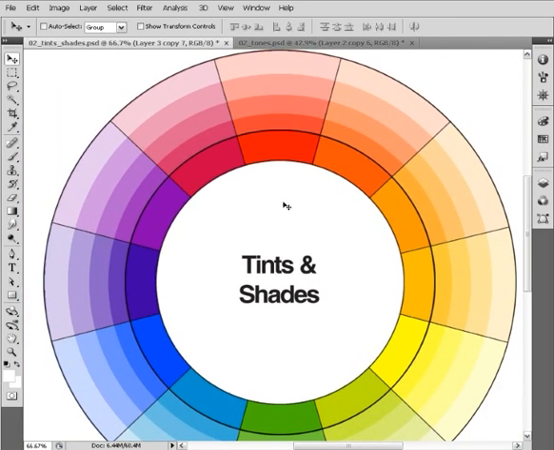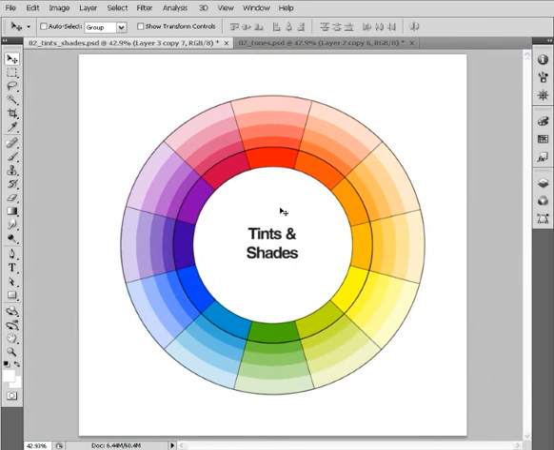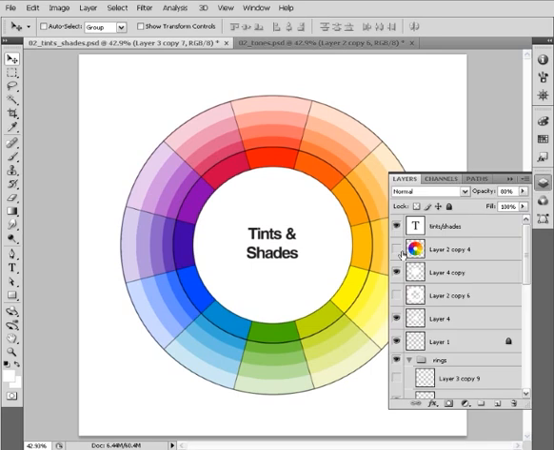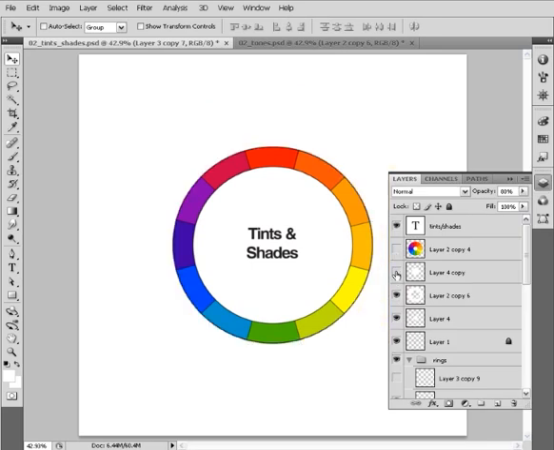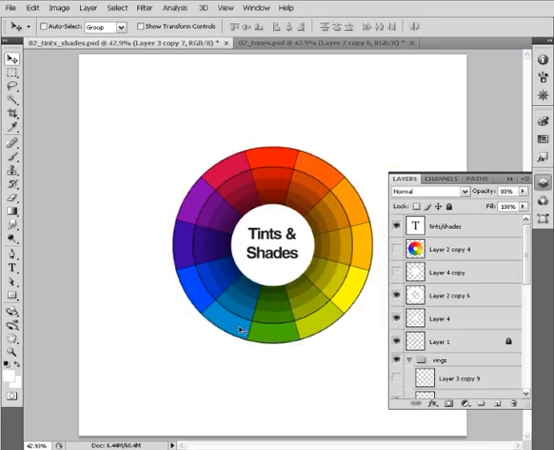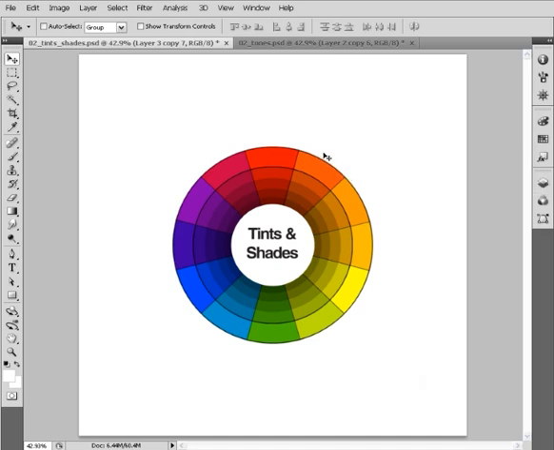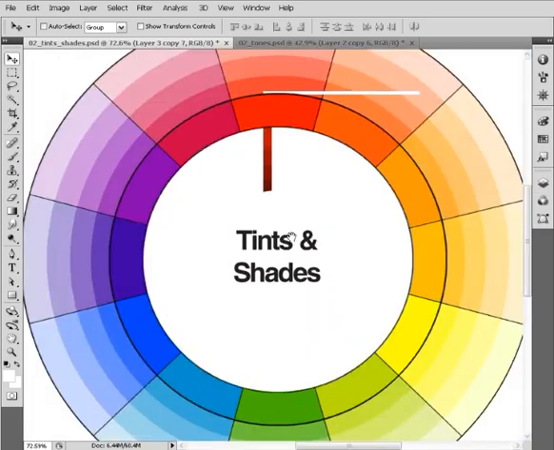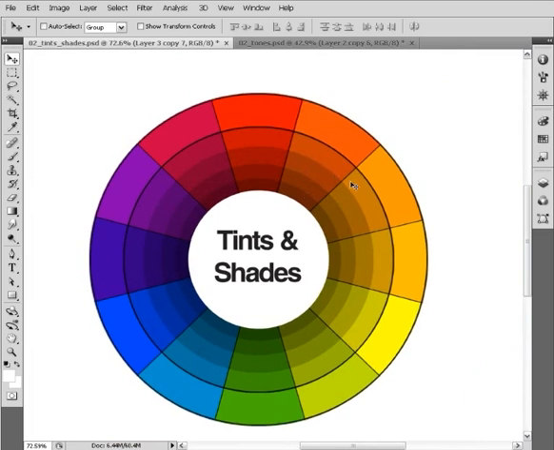Now we've talked about tints and adding white to our colors. You may be wondering what happens if we add black. Adding black to these colors actually creates what's called a shade. Let me go ahead and change some of our layers around here. We'll keep a ring of our 12 segments just so we have something to compare to. And moving inwards towards the center here, I've gone ahead and added some rings adding black.